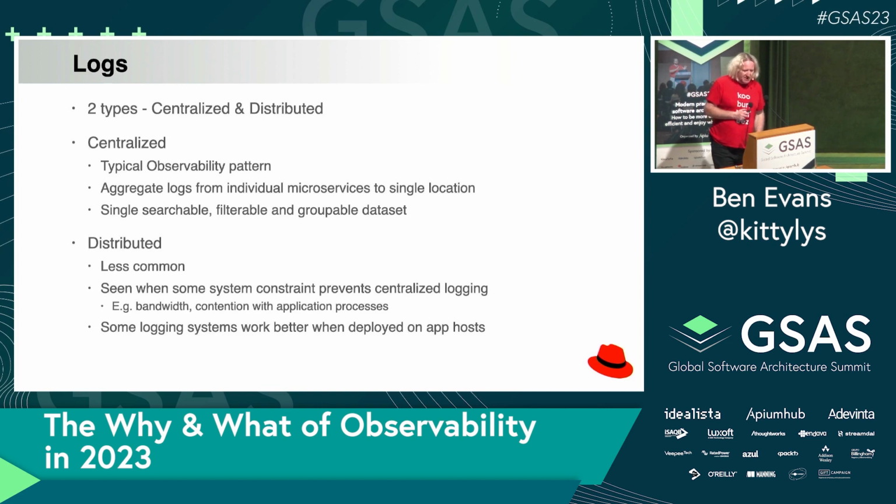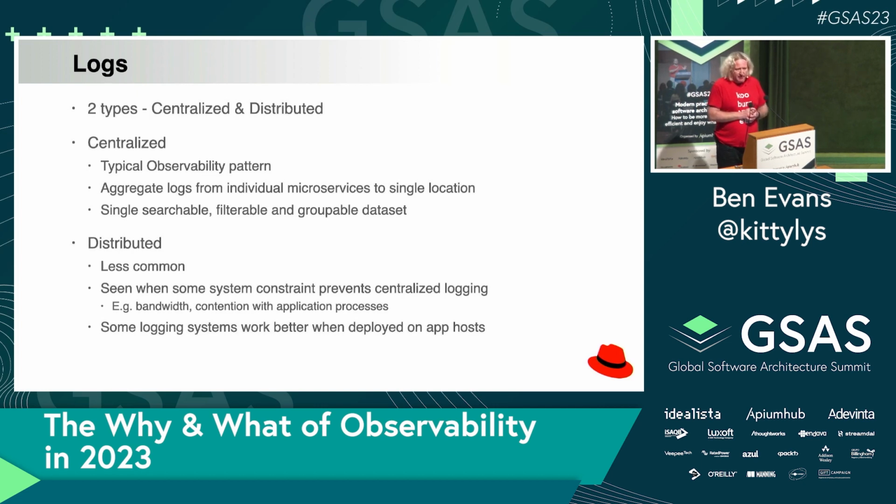Oh, also, just because I keep having people get this one wrong, there are two types of logging, centralized and distributed. A distributed system does not mean you have distributed logging. Virtually all distributed systems have centralized logging. All of the logs get sent to one central point on the network to be handled. Okay? A distributed logging system means something different.